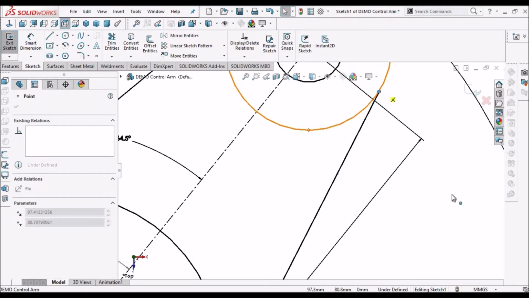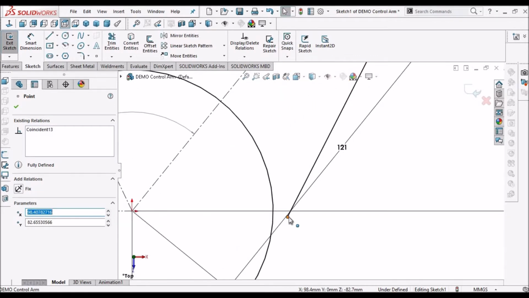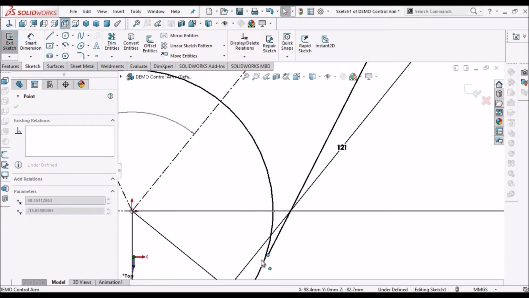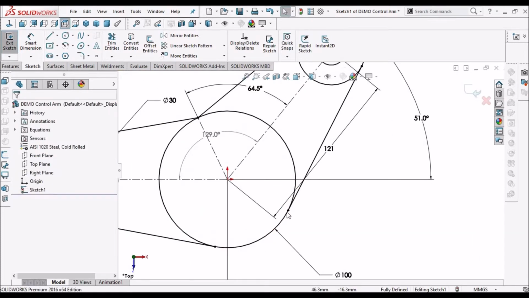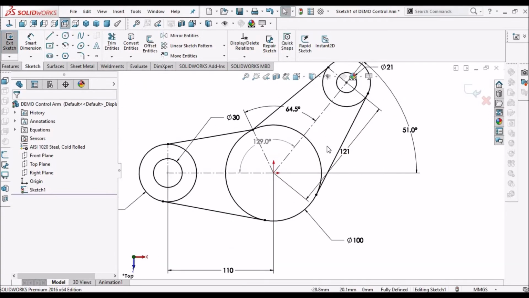So this method will be useful. Otherwise, if you start this line from the circle itself, it will take a coincidence on the circle and it won't be tangent. That creates an error, and the model doesn't create with a tangency. So to avoid such a problem, we have to create the line from the outside.